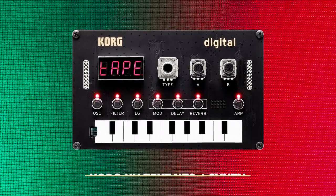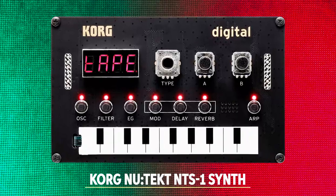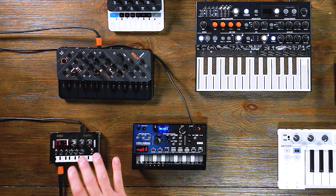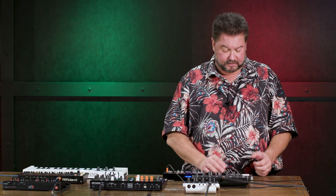Next is the NuTek NTS1 by Korg. It's a very cool little digital synth that's a do-it-yourself kit. So it comes in pieces, you snap it together, you screw different parts together. Nothing really complicated, but it's kind of fun that you built something on your own.